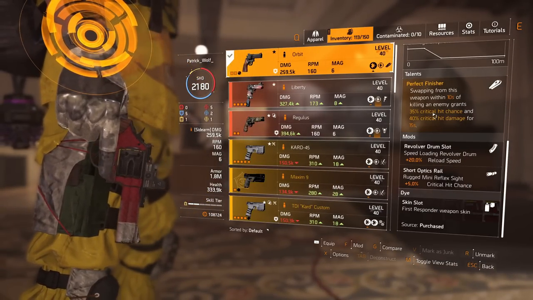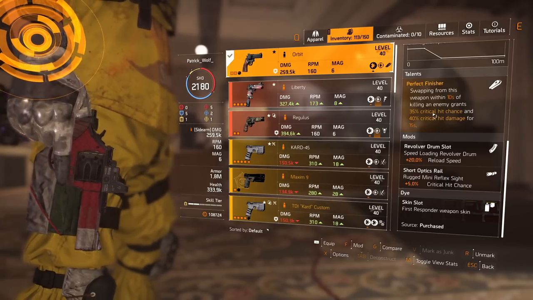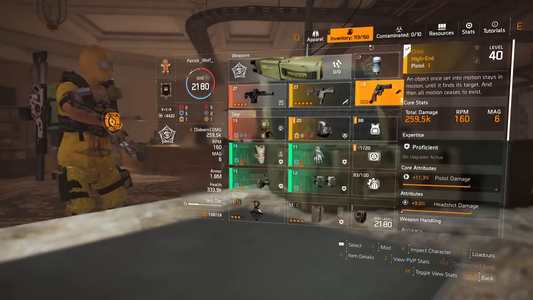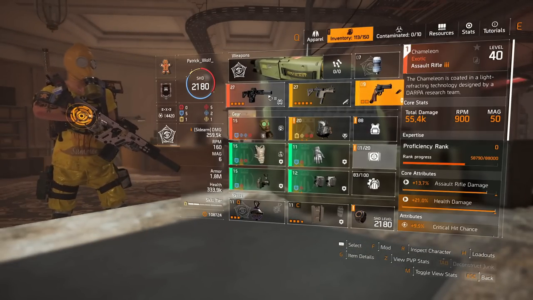That's a lot of crit damage on top of the baseline weapon damage we're already getting from the gun's body shot stacking. So this is really good. You can see that we can get huge amounts of damage considering we have 1.8 million armor. We can still hit high numbers.